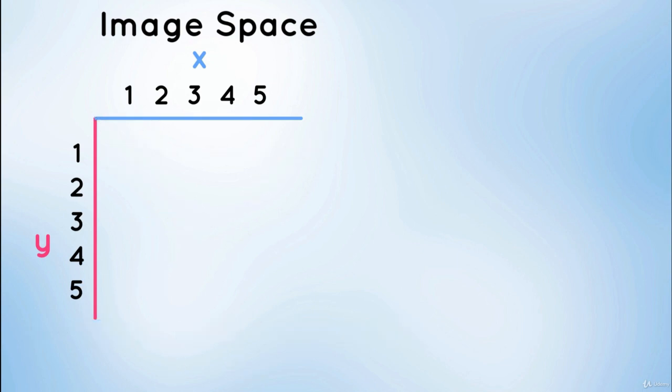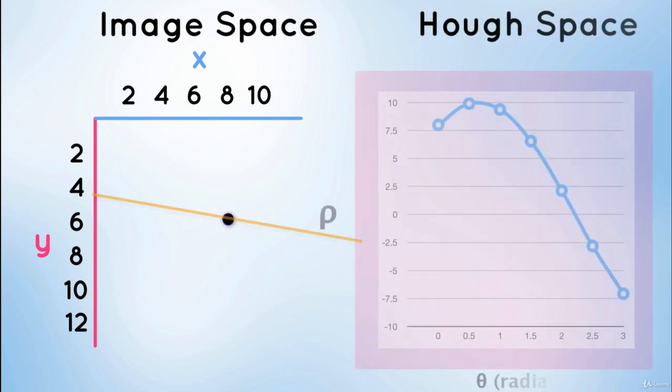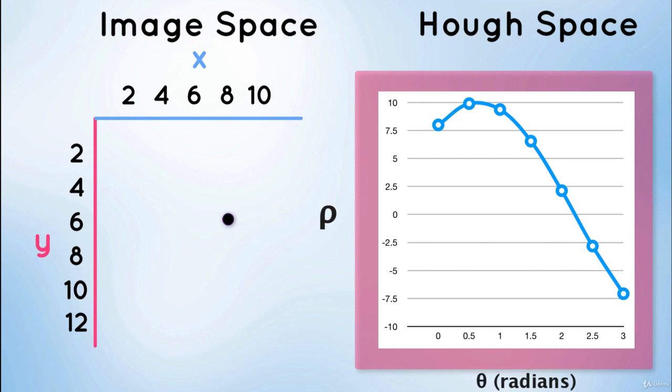The point of all this being is that previously a point in image space represented a line in Hough space. Whereas now with polar coordinates for a given point, by plotting the family of lines that go through it, each line with a distinct value for theta and rho, we get a sinusoidal curve. This curve represents all of the different values for rho and theta of lines that pass through our point. This might look a bit intimidating, but the concept is the exact same.